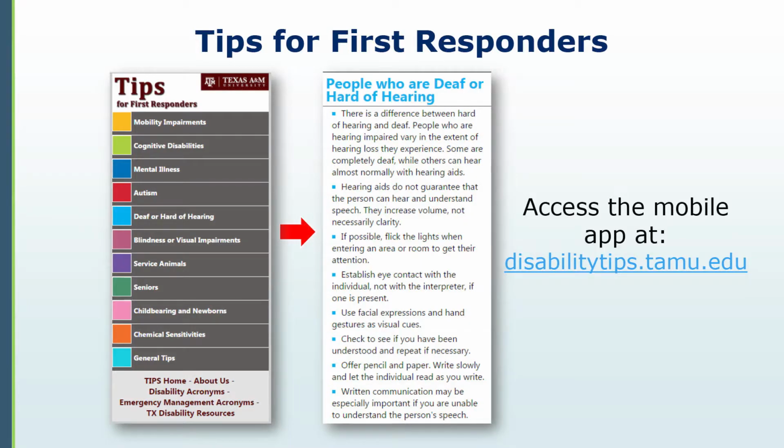As we mentioned, the concept of access and functional needs is not to make you an expert on all the different types of disabilities, but for you to understand how to interact with people who have low vision without needing to know their specific disease or disability that caused them to have low vision, or how to interact with people with hearing loss without needing to know about Usher's syndrome or whatever caused their hearing loss. And so this chapter is an excellent chapter that goes into specific techniques for interacting with an individual type of disability.